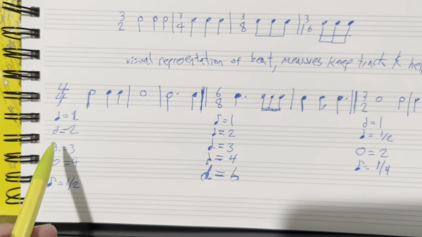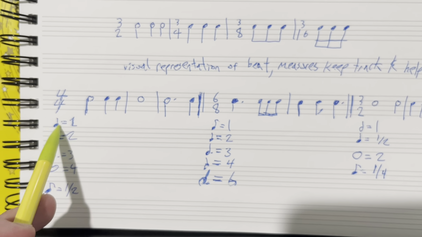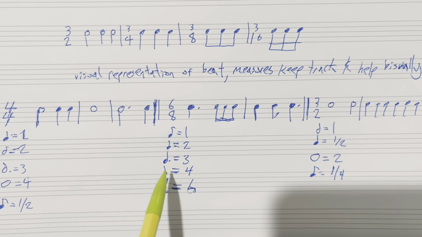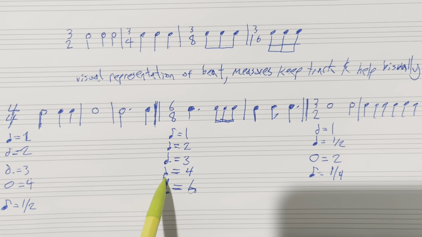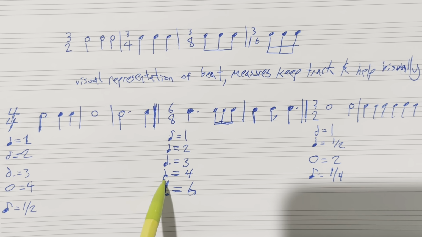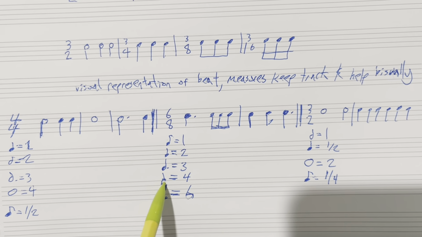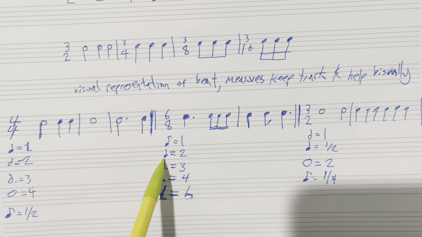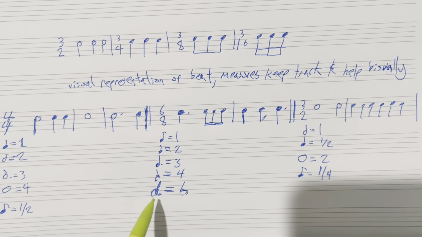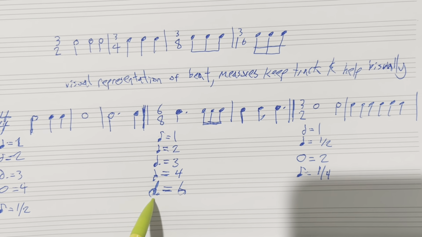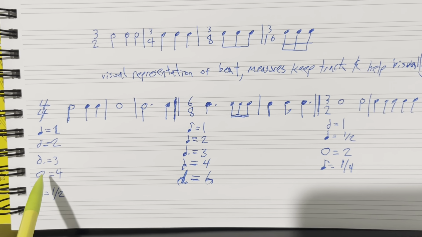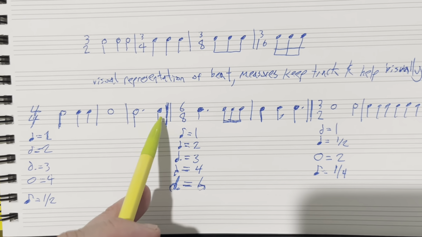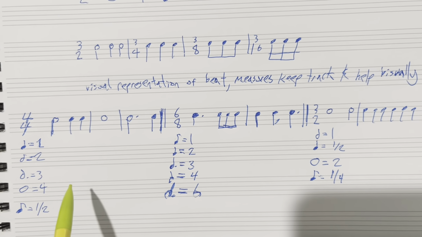Here, with the 4 on the bottom, the half note gets 2 beats because there's 2 quarter notes inside of it. Now that there's an eighth note as the beat, half notes get 4 beats because we could think there's 4 eighth notes inside a half note, or 2 quarter notes inside a half note. 2 times 2 to get the 4. Dotted half note for 6 beats, which here is the dotted half note for 3 beats. You could pretty much times it by 2. 4 times 2 is 8. You can just double the ratio for it.